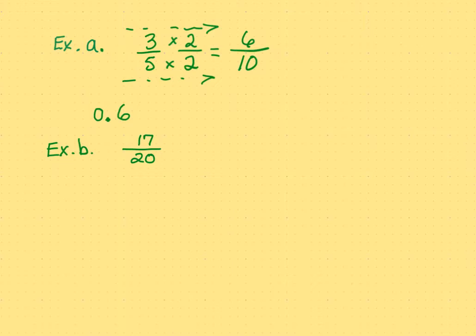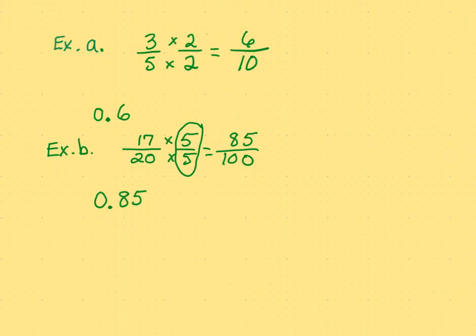Handy trick there, changing a fraction into a decimal without doing division. Example B, 17/20. What might that be as a decimal? Well, I have tenths, I have hundredths. Oh, if I multiply 20 by 5, I would get 100. But if I multiply that in the denominator, I have to multiply by the same thing in the numerator, because I want to multiply by 1. So 20 times 5 is 100. Let's see, 17 times 5 is, 7 times 5 is 35, carry 3, 85 hundredths. So 17 over 20 is equal to 85 hundredths.